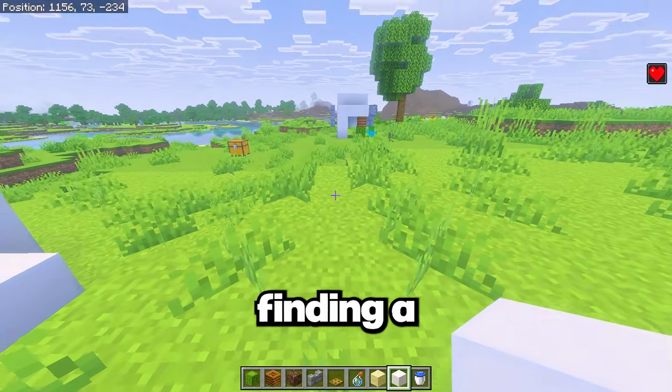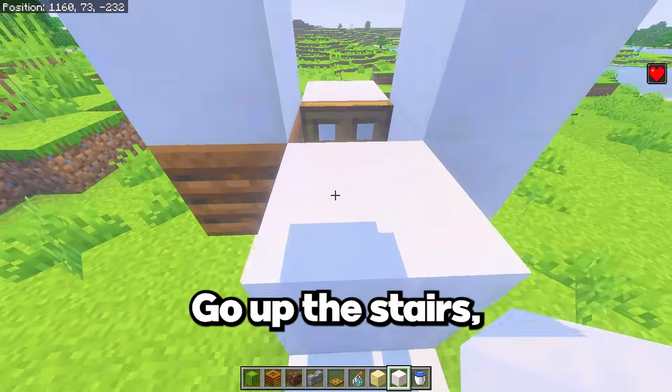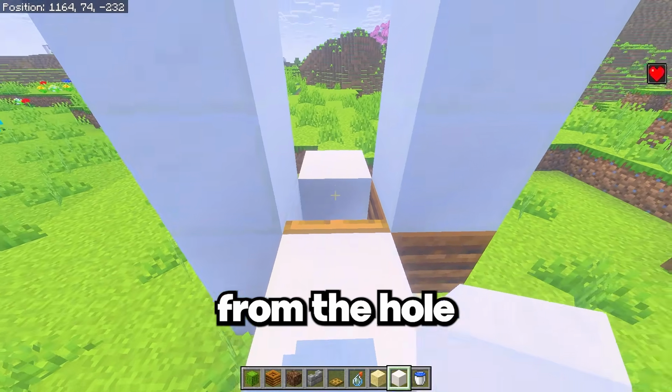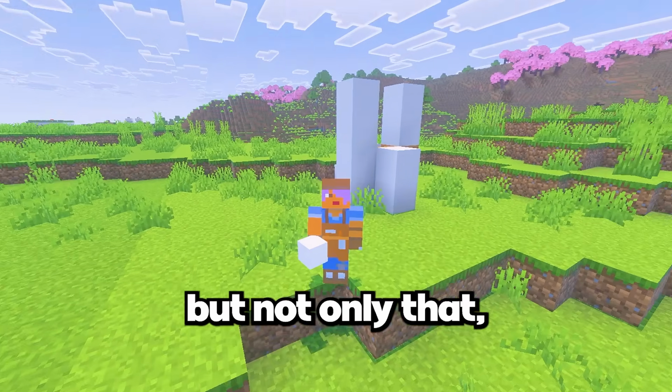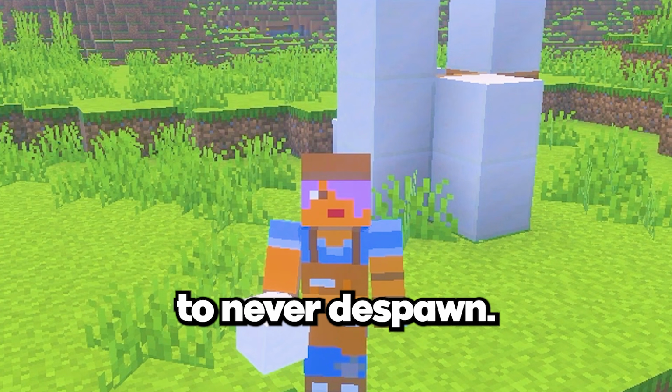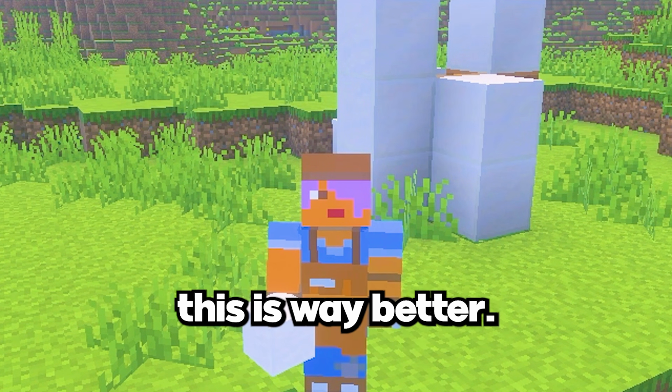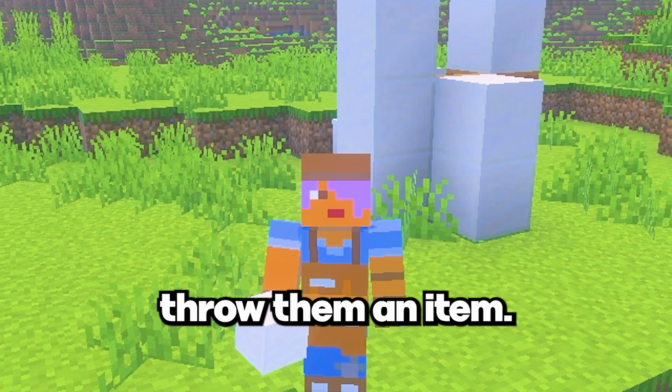That's right, you're just going to be finding a zombie outside, lure him to the farm, go up these stairs, jump to the other side, and if you crouch and stay as far away from the hole as you can, he should just fall in there. But not only that, we also want him to never despawn, and you have 2 options. You can either use a name tag, or, this is way better, you can just throw them an item.